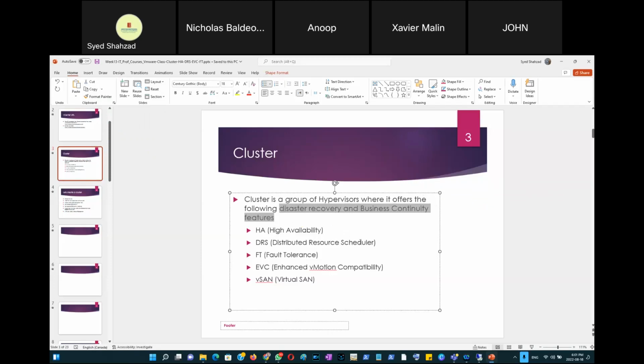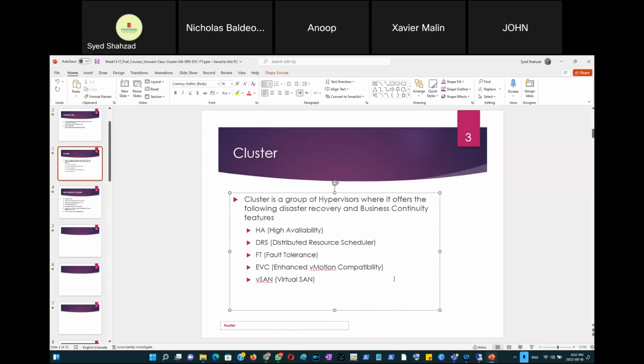So HA, high availability, we talked about. Then DRS we're going to be talking about, and all its features. Then EVC and fault tolerance. Hopefully we will be able to reach fault tolerance as well.